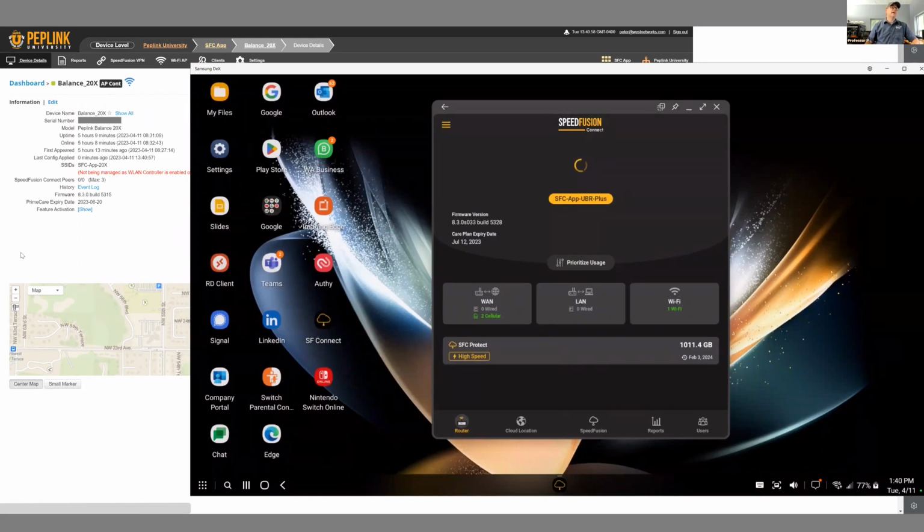So I already answered this, Keith. Can I use the VPN over SpeedFusion to connect to my employer? Yes, and actually it's a very neat way to circumvent hotel Wi-Fi VPN blocking, or even Starlink. People have problems connecting to their work VPNs because of the bursting or TCP acceleration in Starlink. You can then bond it in SFC app Protect and then use those VPNs.